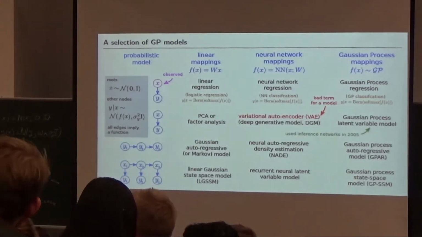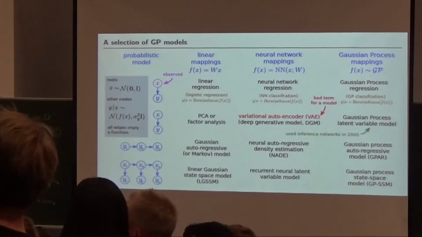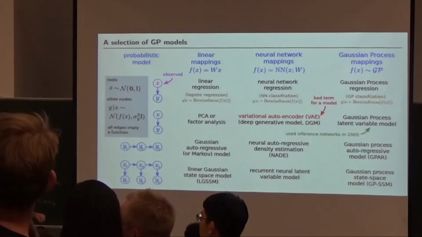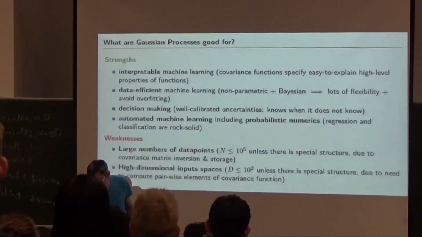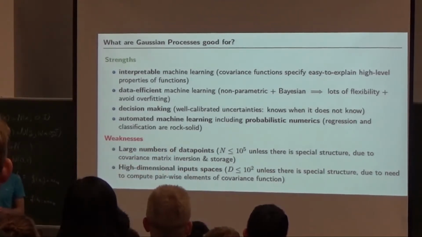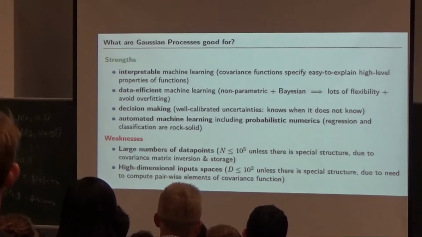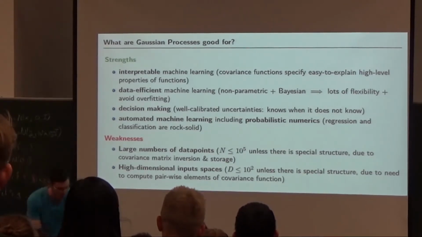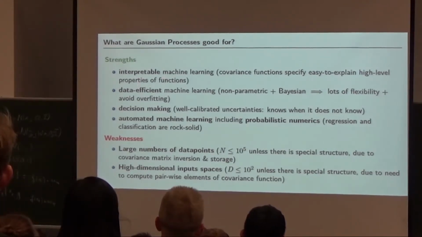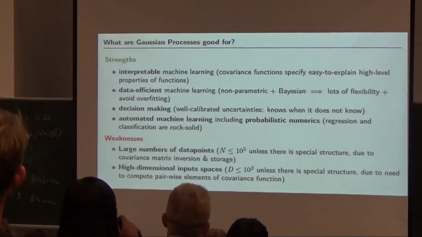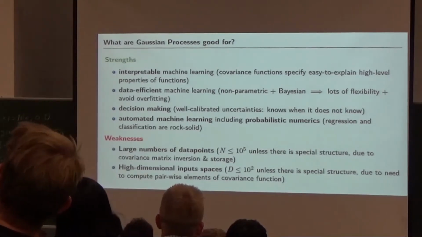Under what conditions do you, as a general rule of thumb, use the Gaussian process? What are Gaussian processes good for, and what are they not good for? I think that's probably the essence of your question. So here is a non-exhaustive list of when you should use GPs and maybe when you shouldn't. First, things that they're good at. These conditions apply to any of the areas where you might want to apply one of the models on the previous slide.